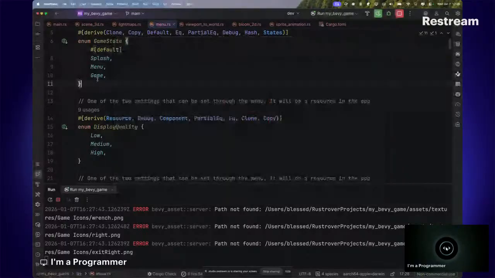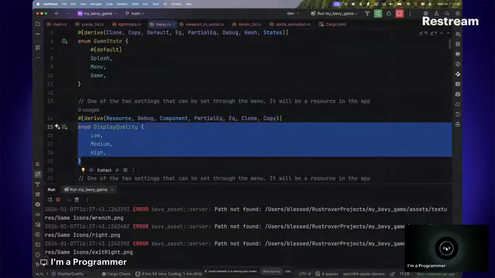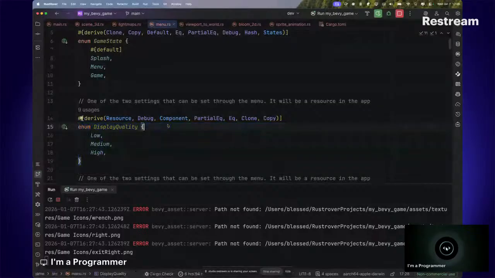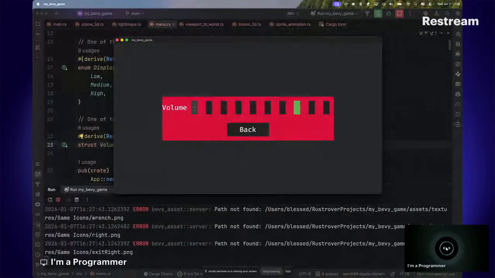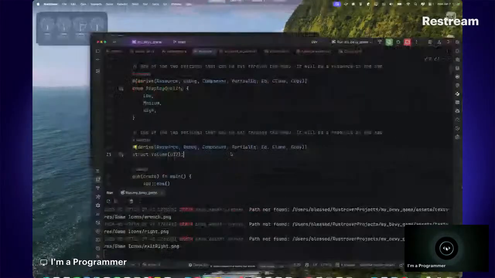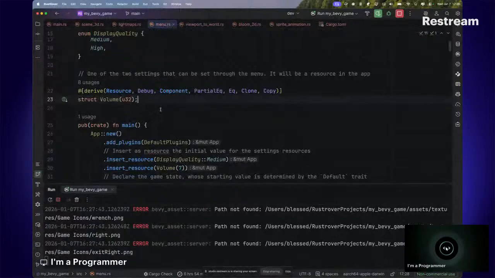So that is the norm for display. So I maintain the state for the norm. I define the display enum. I also do the same for the volume, but this time as a struct because it's just numbers. Remember, it's just numbers. If I create the sound, you can see 1, 2, 3, 4, 5, 6, 7, 8, 9, 10. So that's different. So it's created as a struct.